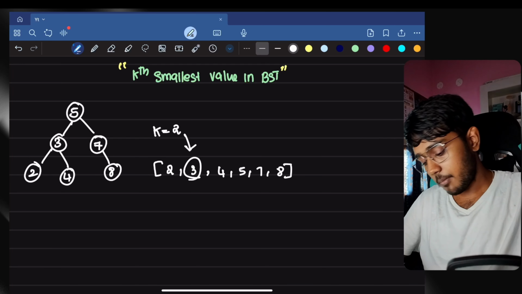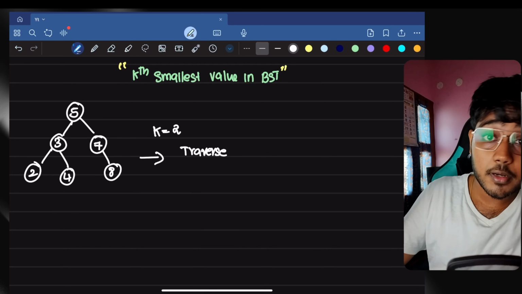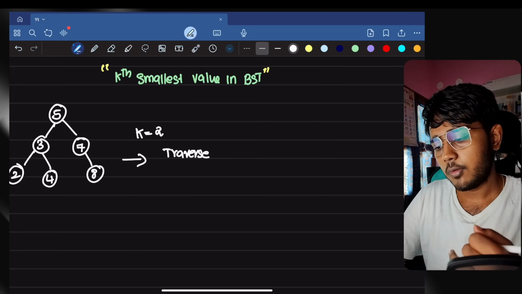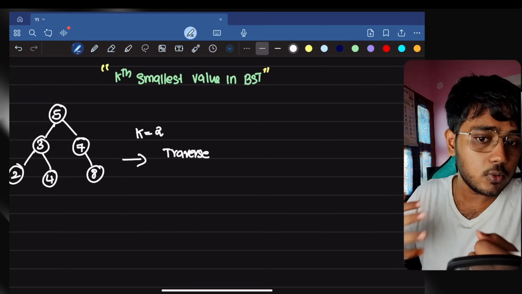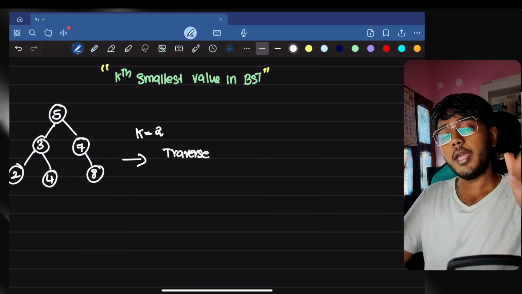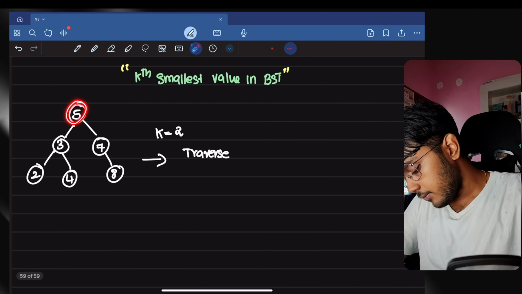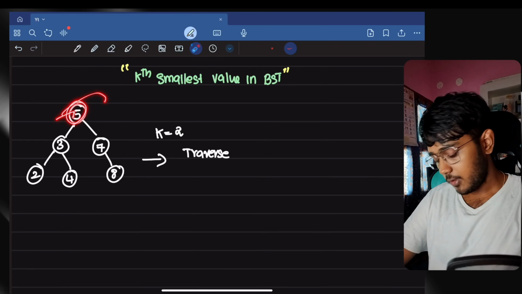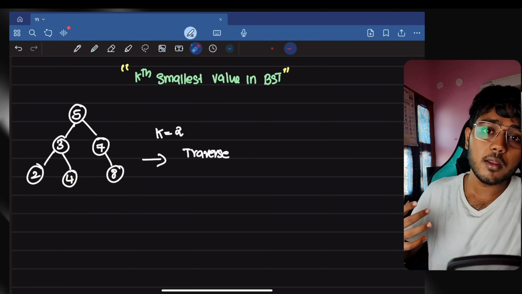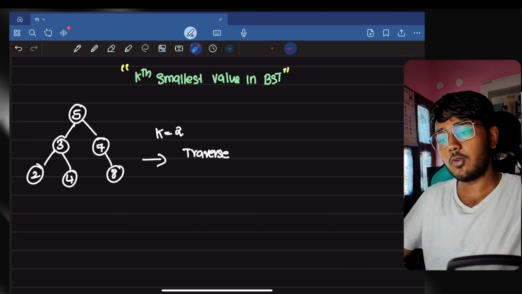What everybody will think in their mind is that we can just traverse this tree. The first step is going to be traversing. What is the next step? While traversing or searching this tree, we need to store the numbers in some container. It can be an array. We can store all the numbers in an array. For example, we go 5, we store this 5 in an array, then 3, 2, 4, 5, all these things.